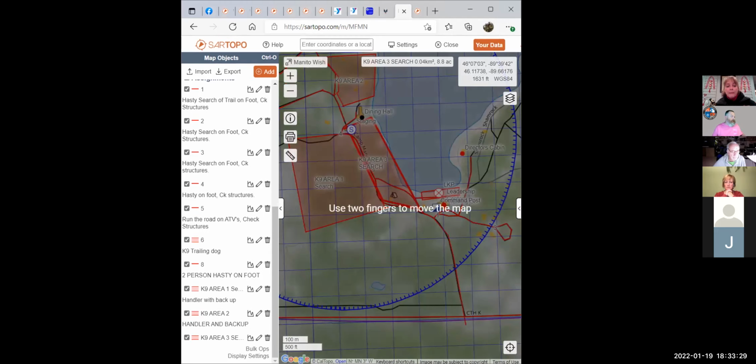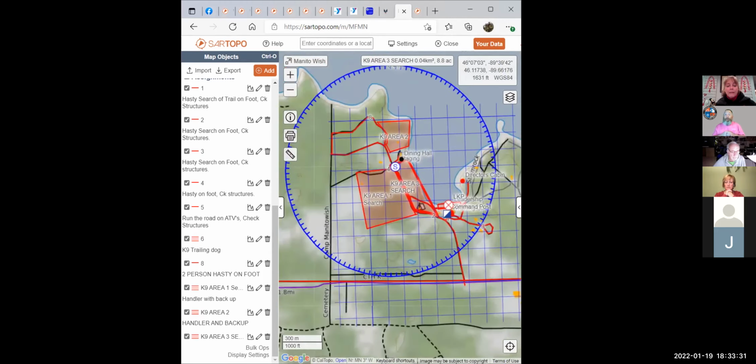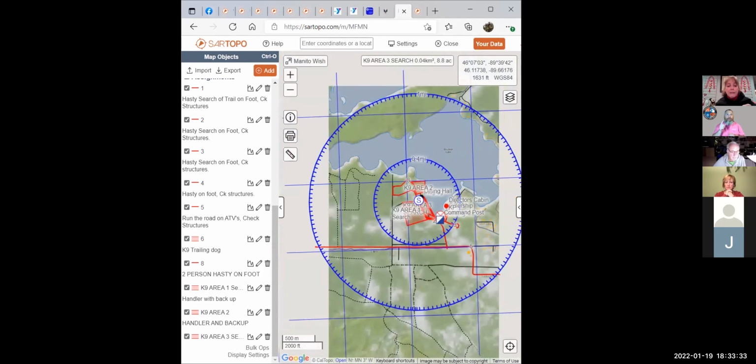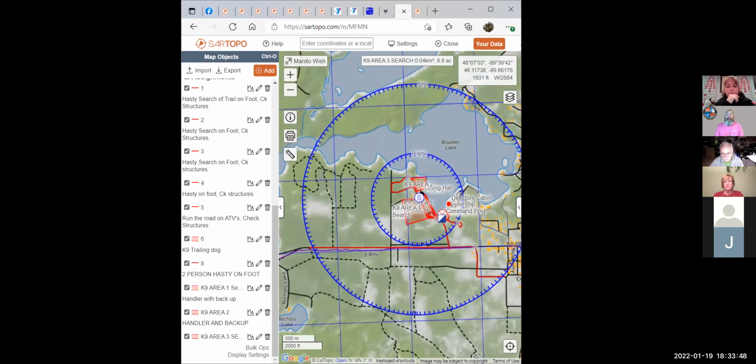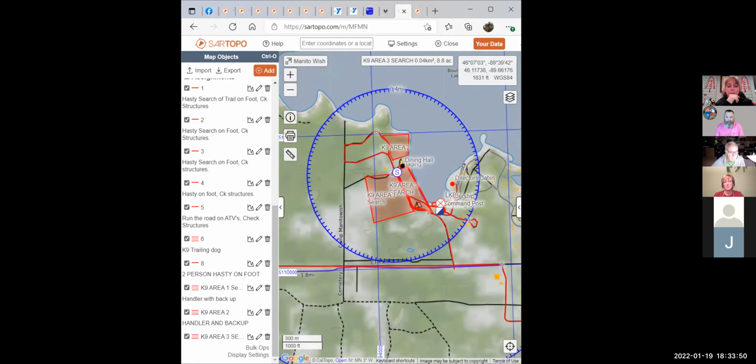We did this on a search, would have been summer of 2020, first week of June. It was a despondent female who'd made suicidal ideations. She just happened to be the wife of a police officer. So by the time we got on scene, every police department in the county was represented there.